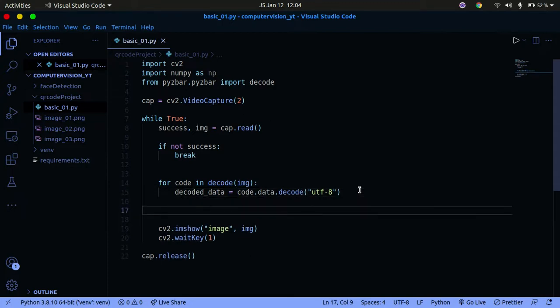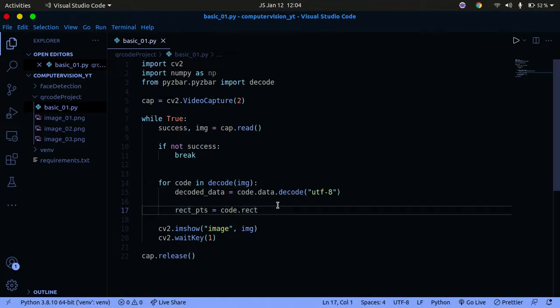So instead of that, we can obtain the rectangle field like I showed you earlier on. If you print out just the code, you can see a field called rectangle field. So I'm going to obtain that field. I'm going to say rect_pt points, and it's going to be code.rect. And if you want to know why I'm getting all of this, you can just print out the code, and you can see all these parameters specified in there.